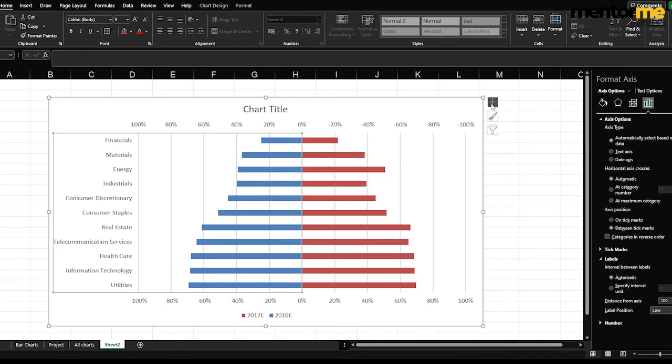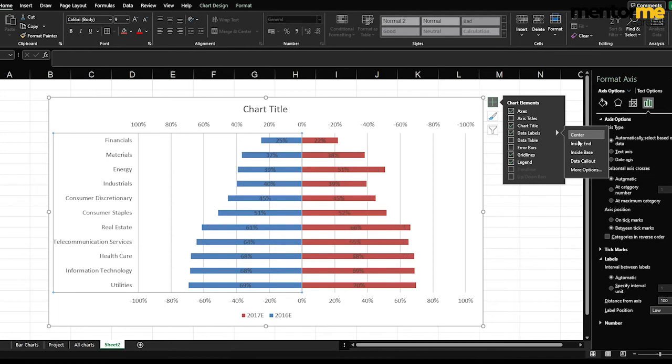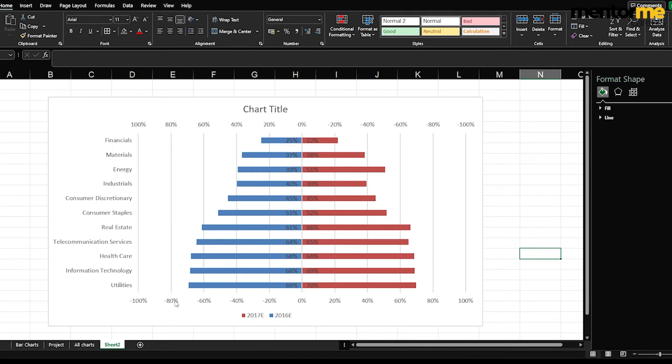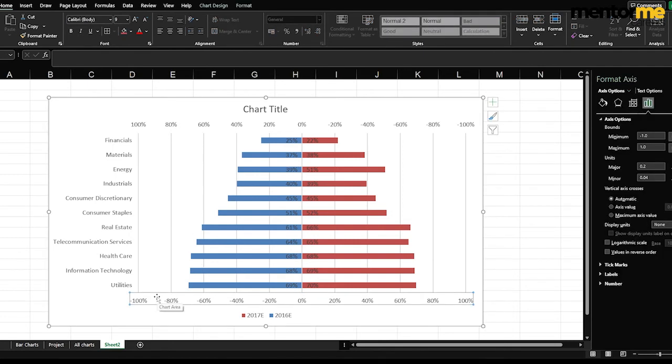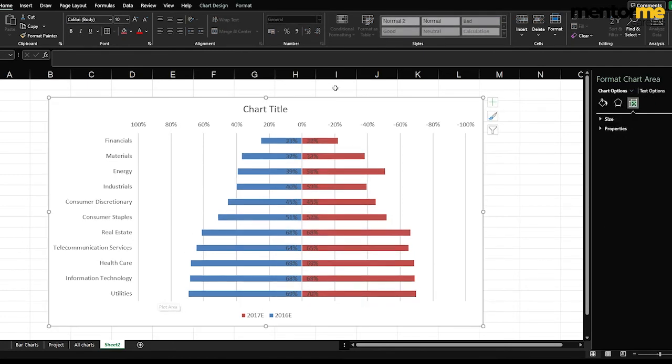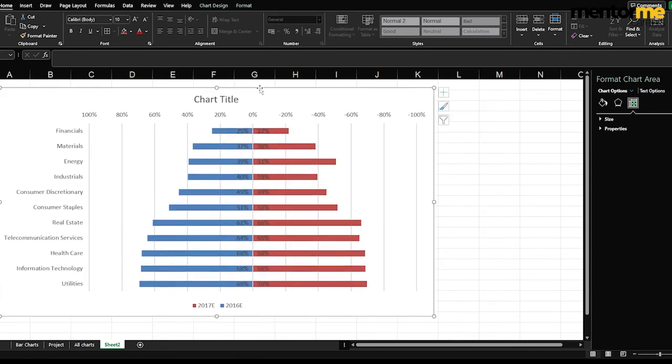Now what you could do also, if you would like to put still labels, you could put labels under the center, or inside, whatever suits you best, right? This will also do. And finally, you want to delete the primary axis, right? There you go. So your primary axis is deleted because it will just be repetitive, right? So that's how you create a tornado chart. A clear comparison. It's a beautiful chart, and it's very easy to compare.